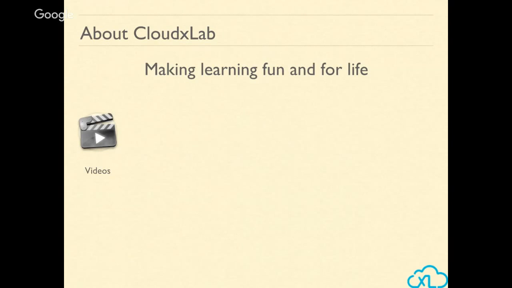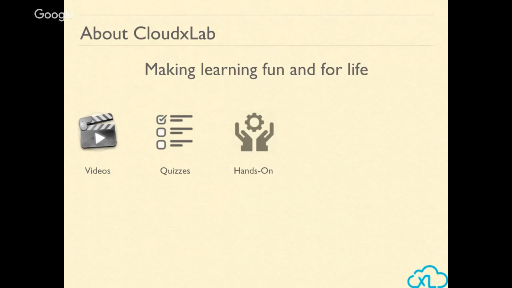All right. So the idea is to make learning fun and for life. So the first part of making learning fun is the videos or the live sessions, the quizzes and the exercises that will be provided to you in the CloudxLab, and then the hands-on assessments.